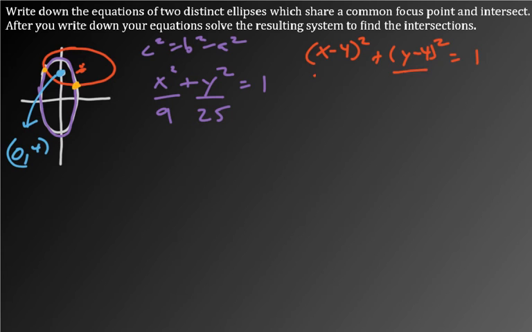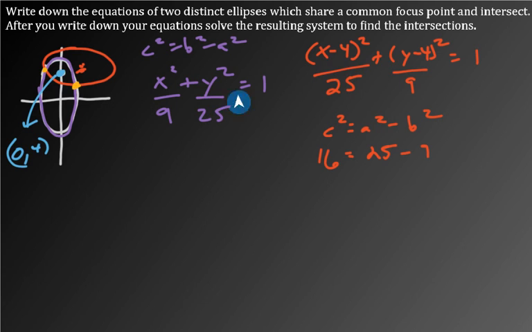And then I just need to make sure that, so here I'm going to use c squared is a squared minus b squared. So I need c squared to be 16, right? And so basically a squared has to be 25, and then b squared has to be 9. And so I just switch where the 9 and the 25 go. And then what that would give me is, because of how I've shifted it, this is actually 4 units away from the focus point. And so they share a focus now, okay?